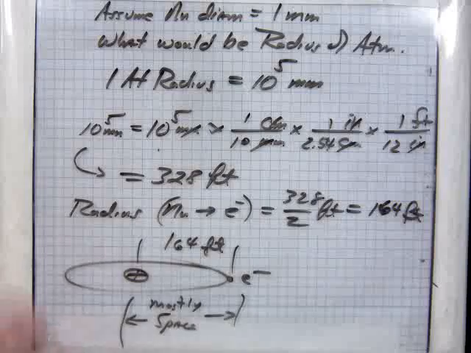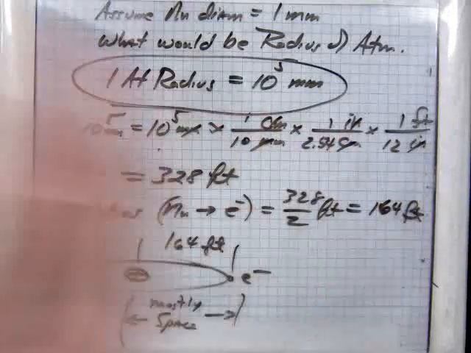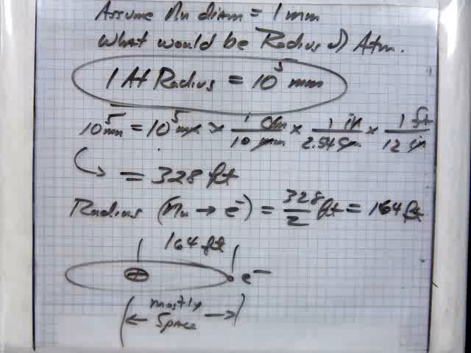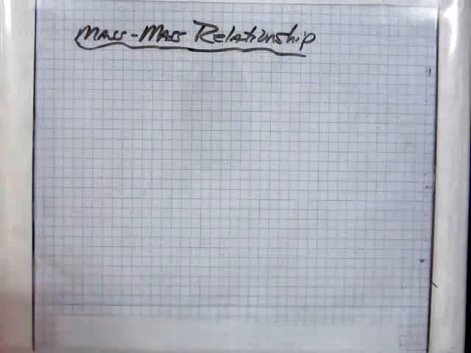Okay, so what you need to remember is this formula right here. One radius equals 100,000, whatever. You could choose a baseball size or a marble, 1 centimeter or whatever, and describe the atom in terms of, well, here's the nucleus and where's the edge of the atom. This is called the average atom.